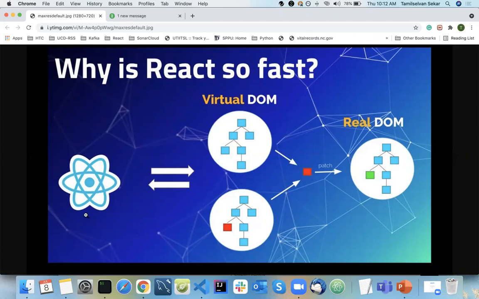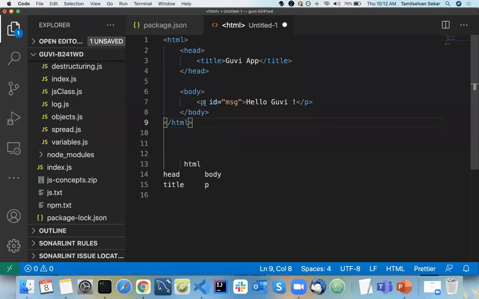Whenever there is a change happening, suppose this is a paragraph tag and you want to change the value inside, how React works here is it will compare the changes or search only in your virtual DOM. For example, you are going to use document.getElementById of message.